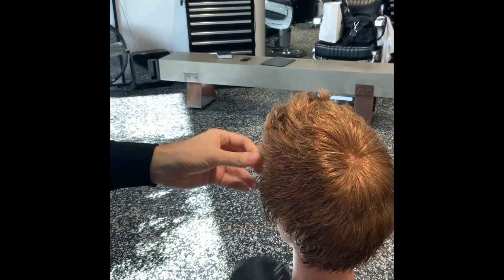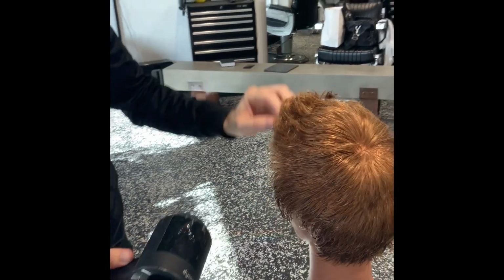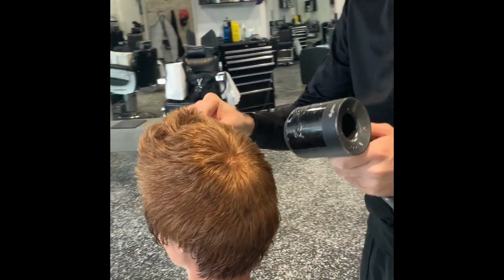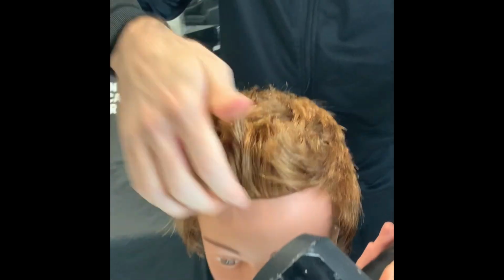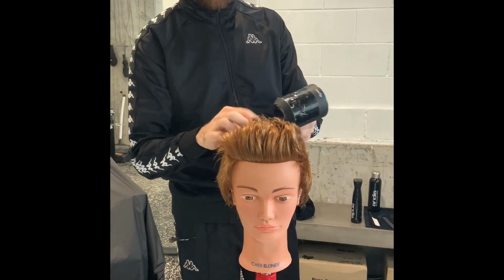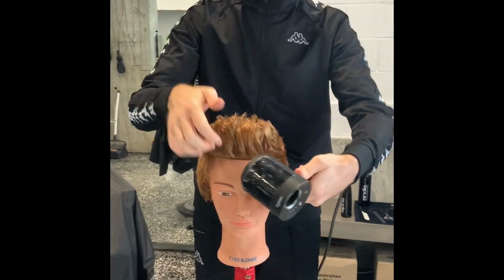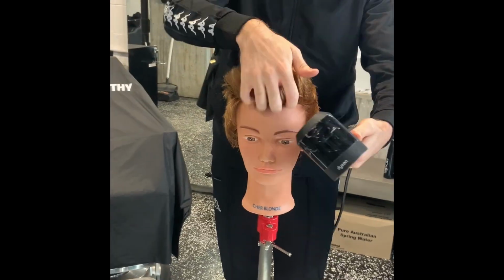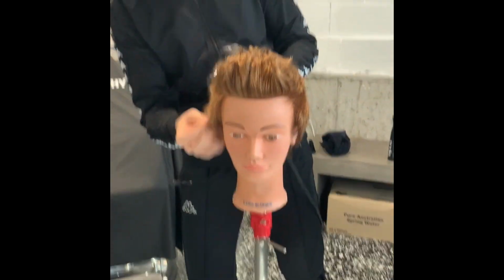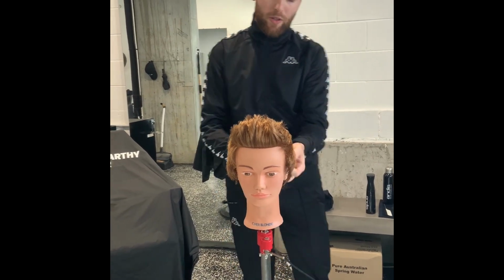And preparing the top first. So you can see now, even in terms of working clean, by cutting and styling the top of the hair first, now I'm going to have a much better idea of what type of fade is going to look nice with the top. I'm going to be confident in how their hair is going to react to the clippers. I'm aware of their head shape, if there's any impurities in the head shape. And when it's already pre-styled, I'm saving myself time. If I were to cut the sides first and then wet the hair down, you're getting all this hair sticking to the scalp, making things a lot more messy and less efficient for you at the end.